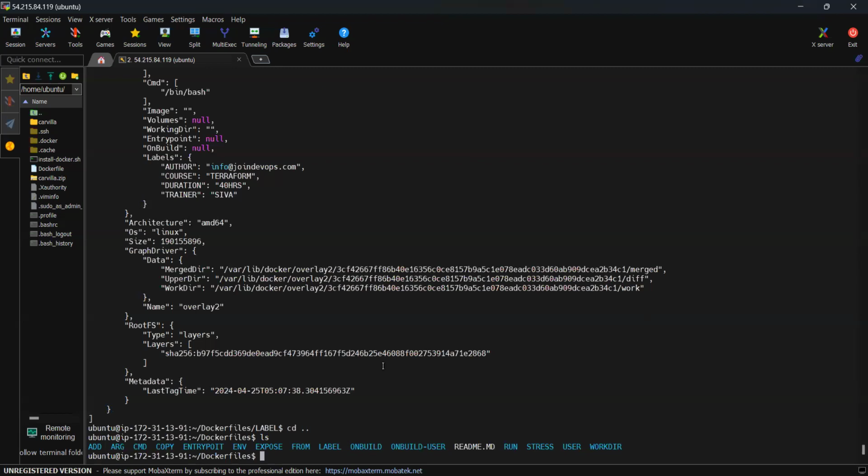Next, also STOPSIGNAL, USER, WORKDIR, ONBUILD. So these 5 instructions we'll discuss tomorrow. Then next, we can directly work on a microservices-based application. Then you will understand point to point what the labels are and what the environment variables are.